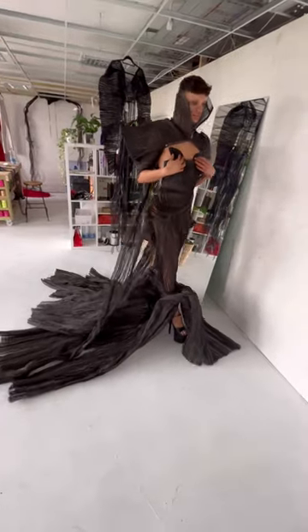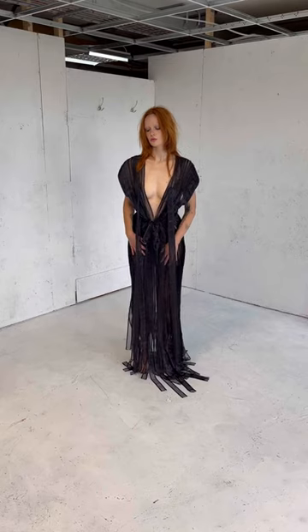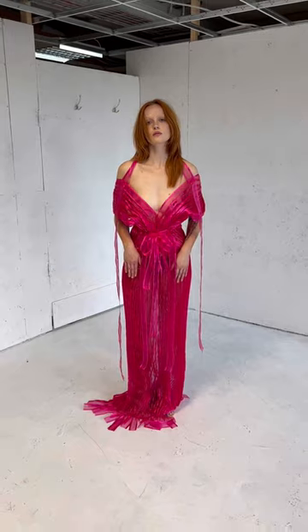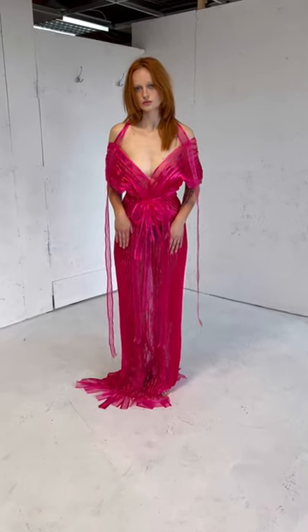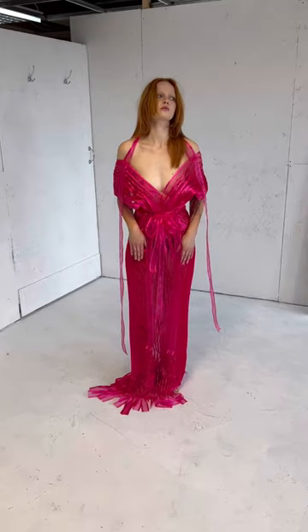The dress was worn by Sminty for the Attitude Awards — one of the RuPaul's Drag Race queens — and here by Vogue cover star Shearer. Most recently, in my new studio space we did a short shoot of some of the new popular dresses for my e-store, also on model Issy. That's a real roundup of the history of the ribbon and tape textile — one of the signatures of the Maximilian Rayner brand.